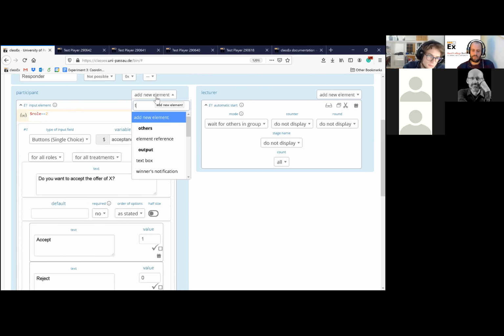So let me start the game. The red player has this little thing that we saw before, and the green player has nothing. I enter here the 5. And now the red player gets, sorry, not your decision. We have many people in here, so it's maybe a different green player who is open now. The green player now has the field where he can accept or reject.